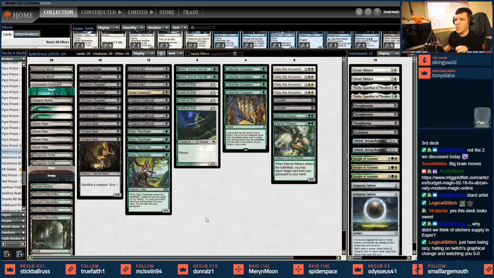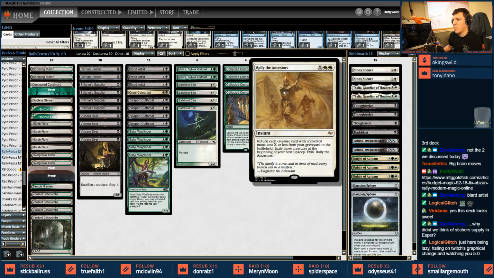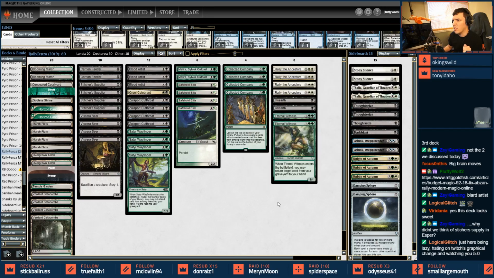The mana base is geared more towards green and black with splashes of white for the Rally and Safehold Elite if needed, and Cruel. So you can think of this as more green-black with a splash of white. I know it's a double pip, but this card wins the game and it's worth the double pip.